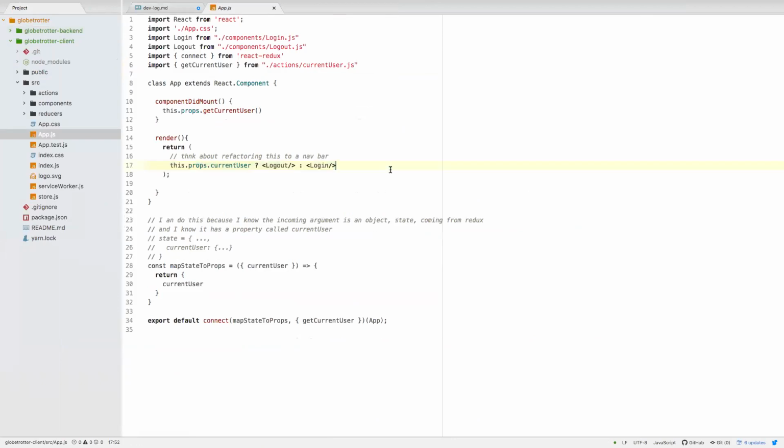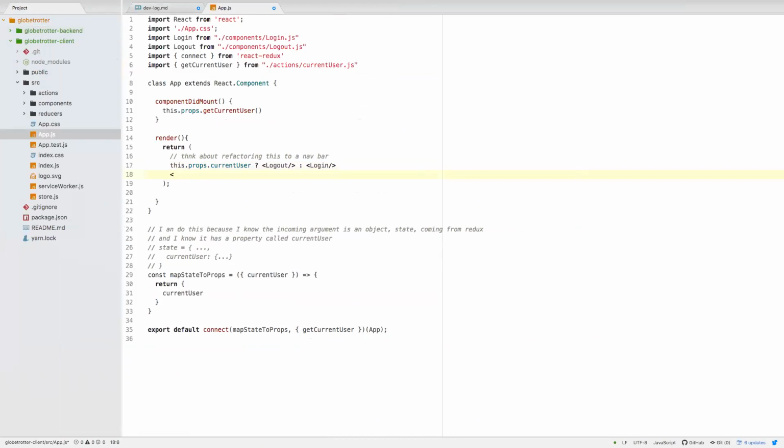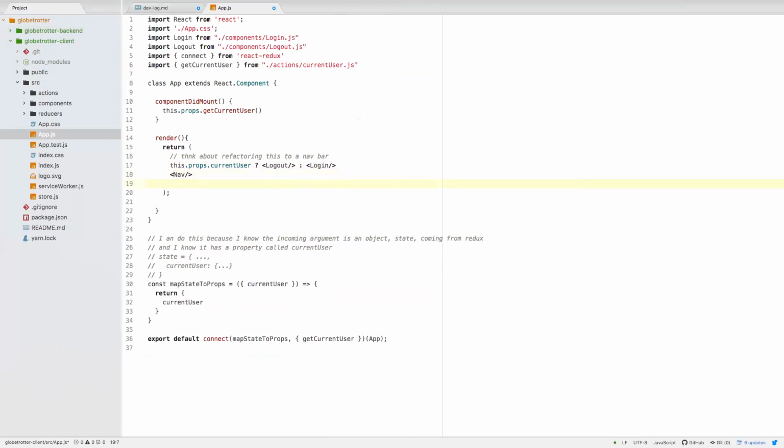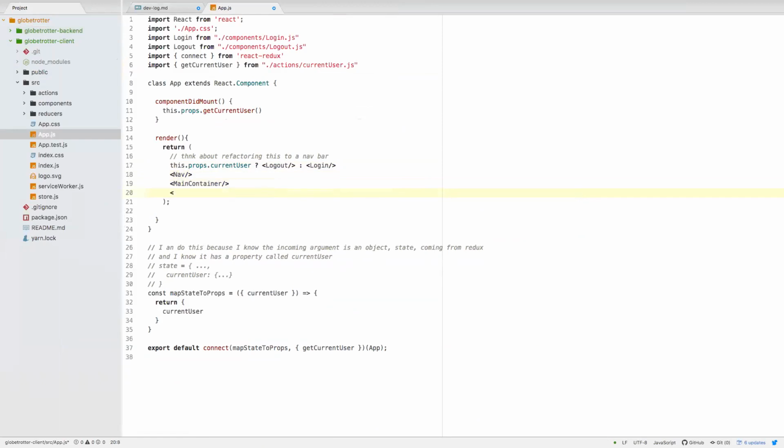Right now we've got this, which isn't so great. What I'm thinking is something like a nav, like a main container. These don't have to be what we call these things. If we want a footer, we don't have to have a footer.